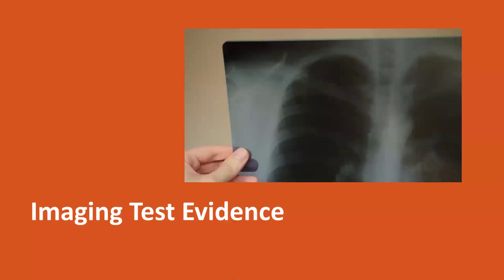Let's move on to imaging test evidence. Imaging test evidence of pneumonia is a main component of the new surveillance definition. If the imaging component is not met, the new definition cannot be met. Determining if the imaging test results meet the imaging requirement is the most challenging part of new surveillance.